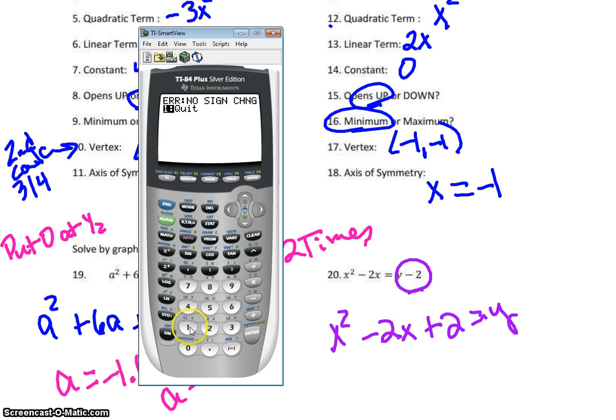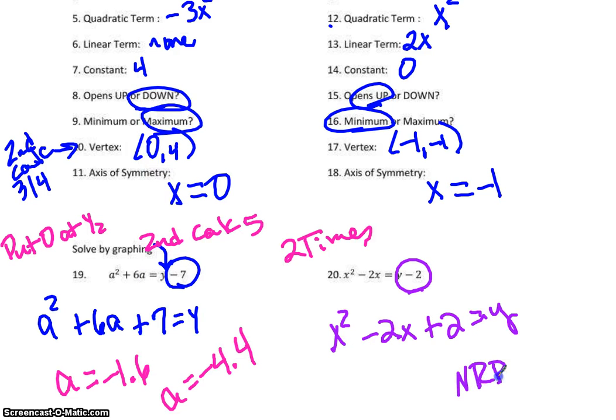And there is no sign change. Now remember, when we see that, we worry about maybe we can't see the graph. So go back and look at your graph. And you can see your graph, so that's not it. We worry about, do we have it in right? X squared minus 2x plus 2. We do. So go back one more time and look at your graph and notice that it does not get to the x-axis. And that's what y2 is. So they don't cross. This is no real roots. Okay? If it does not cross the x-axis and you have 0 for y2, it's going to be no real roots.